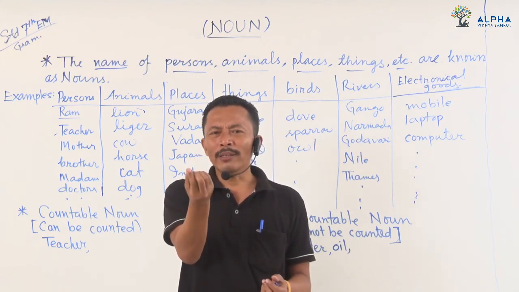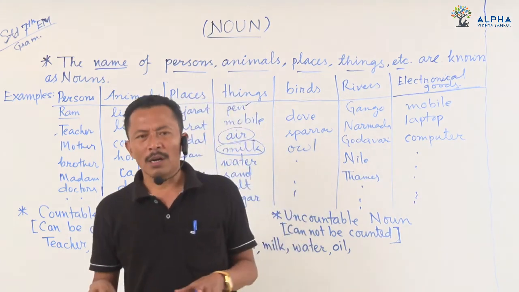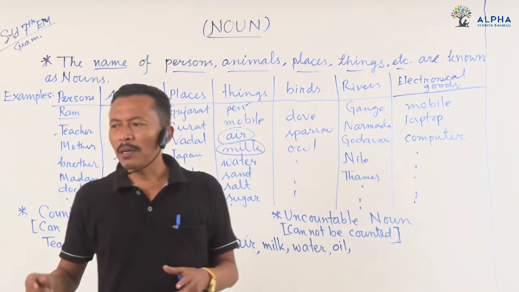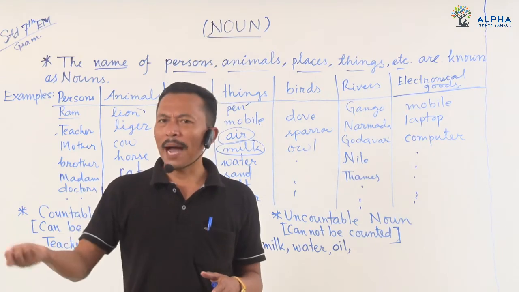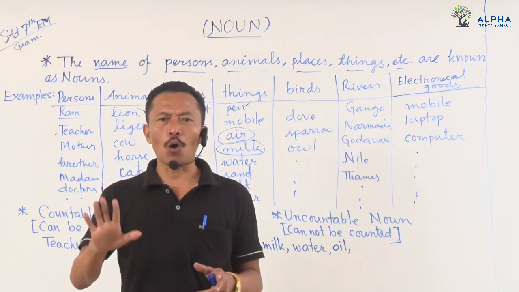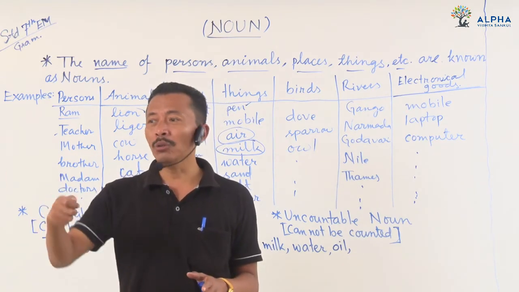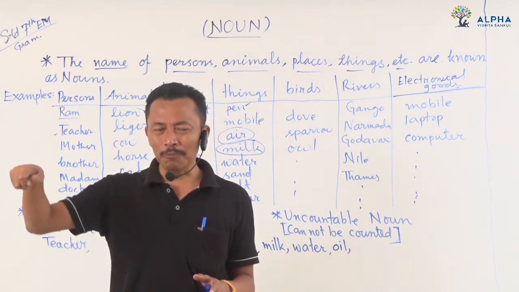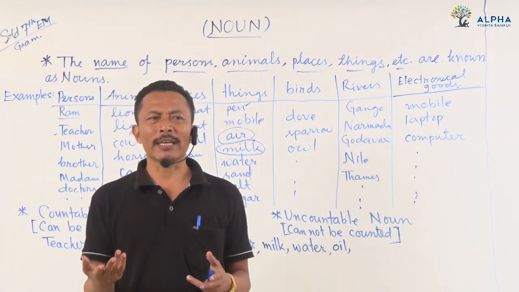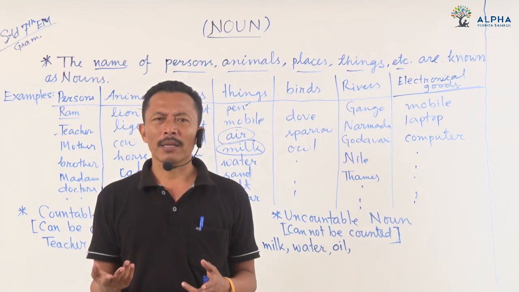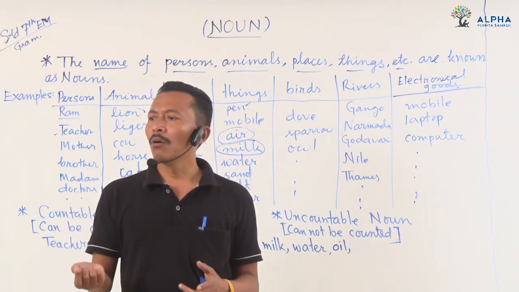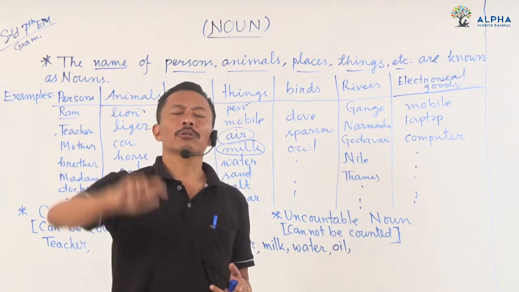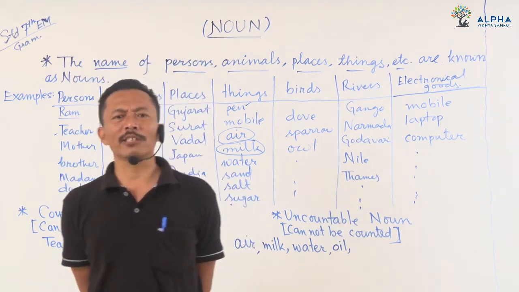Then when we cook the food, how much salt can we apply? 5 salt, 10 salt? No, we can say 1 spoon, 10 spoons, 6 spoons, 4 spoons, like that. Or 100 grams, that kind of measurement. We cannot say, okay, apply 6 salt. What is meant by 6 salt?